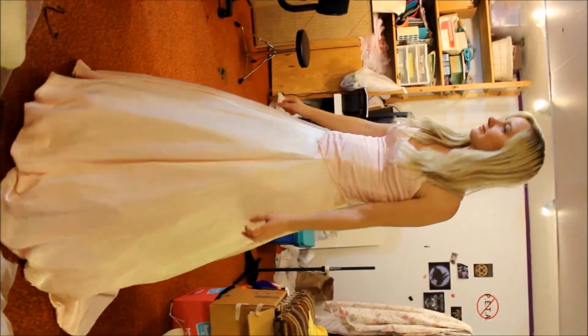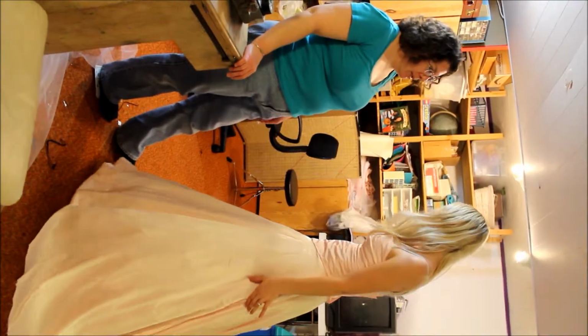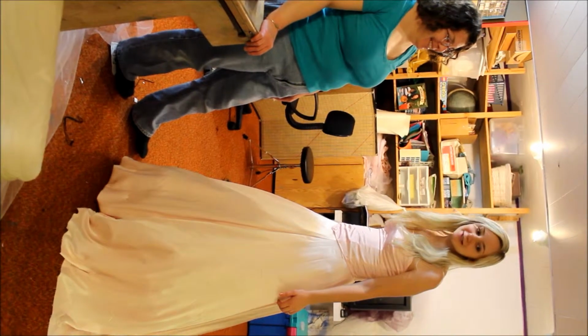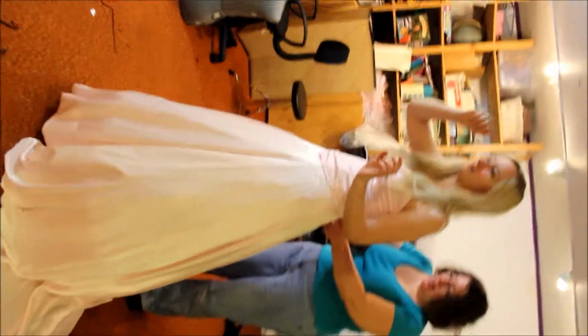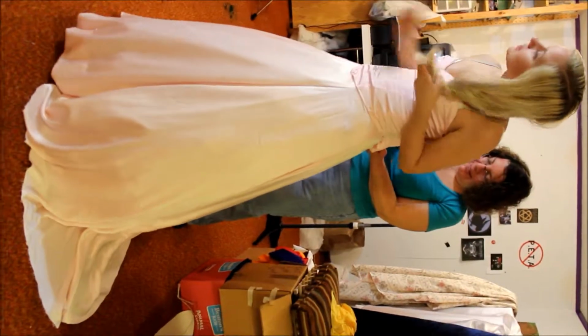Yes, I am. So, next week, we'll cut those seams and press that away. And then, shall we cut out the bodice? Yes. Cut out the bodice. Then I'll have two things I can wear. Yes. And then we'll do layers and layers. All right.